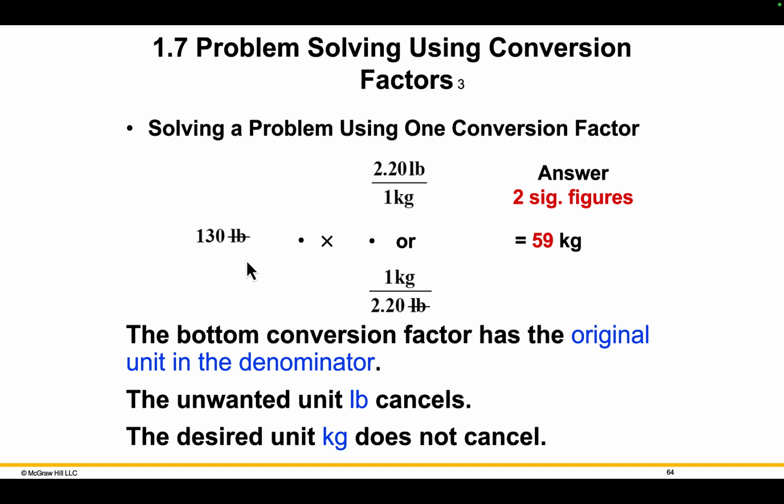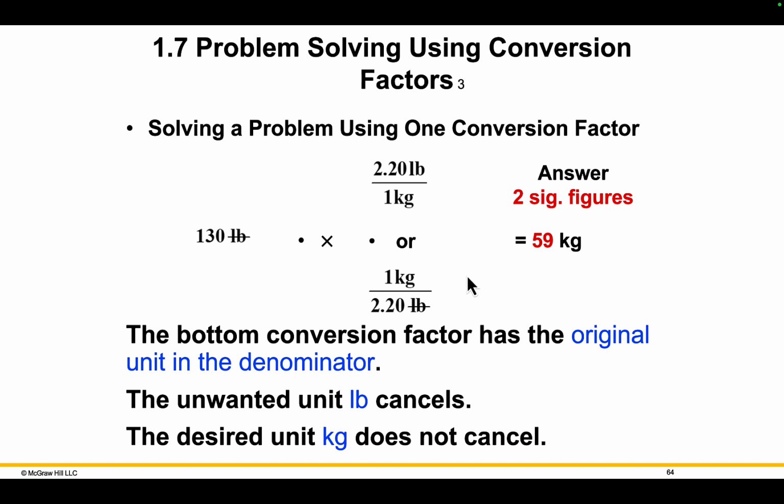From there, I need to figure out what conversion factor I need to cancel out my units. I have a unit right here in pounds, so pounds is in the numerator right now. If I want to cancel out a unit in the next step, it needs to go in the denominator. If I use this conversion factor, I would have pounds in the numerator here and here, so this conversion factor does not work for me. In this case, I want this conversion factor because pounds is on the top here. I want it on the bottom in my next step to cancel out, and I'm left with the unit that I want.